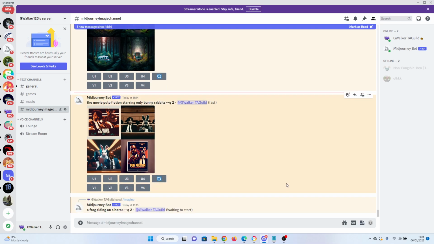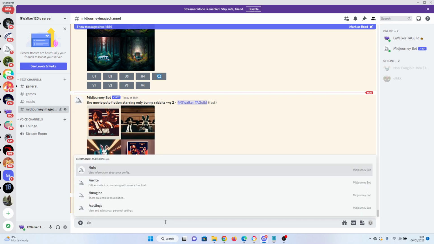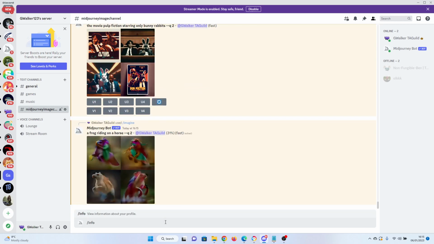This is just an AI that is basing everything on the text you provide. See the word fast down here? So you can see that it's 0% done, but it's fast. It started being enacted quite quickly. So you're going to have a limited amount of fast hours, and you can find out how many fast hours you've got left by going to info.